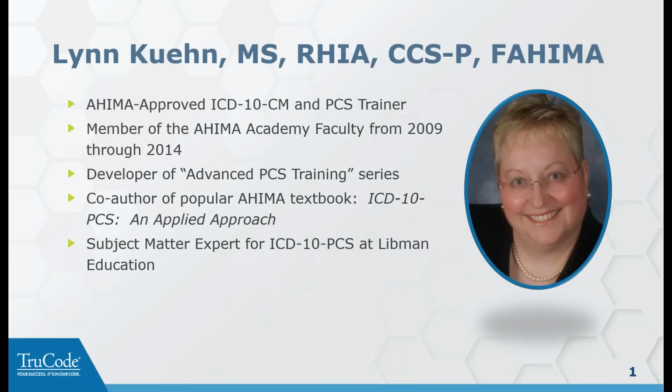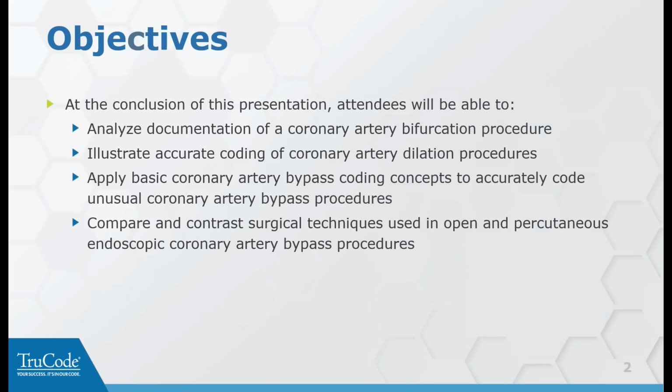Great, thanks, Sharon. All right, today we are going to work on all things coronary artery. We are going to look at the coronary artery bifurcation, which I know has been a problem over the years. We're going to work on dilation procedures with that bifurcation. We're also going to look at basic coronary artery bypass coding to set the stage for the more unusual coronary artery bypass procedures that I'll talk about. And then, as a view of coming attractions towards the end, we're going to compare and contrast the surgical techniques used in open versus percutaneous endoscopic CABG procedures.